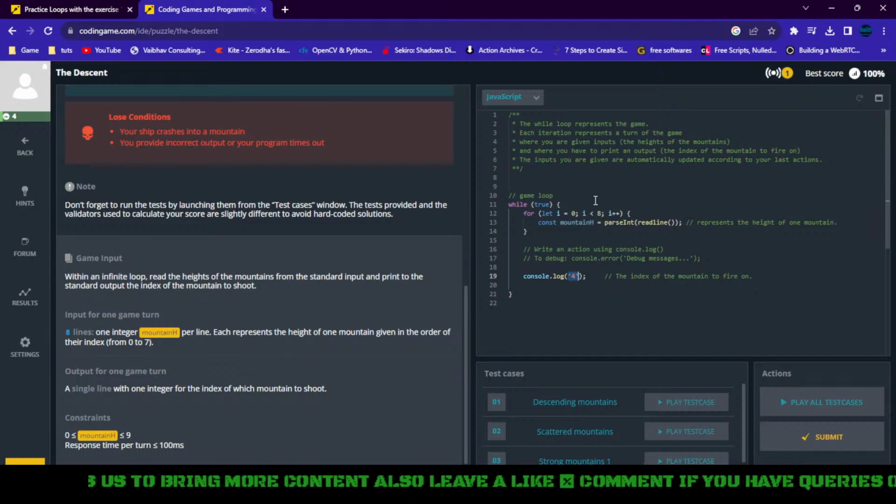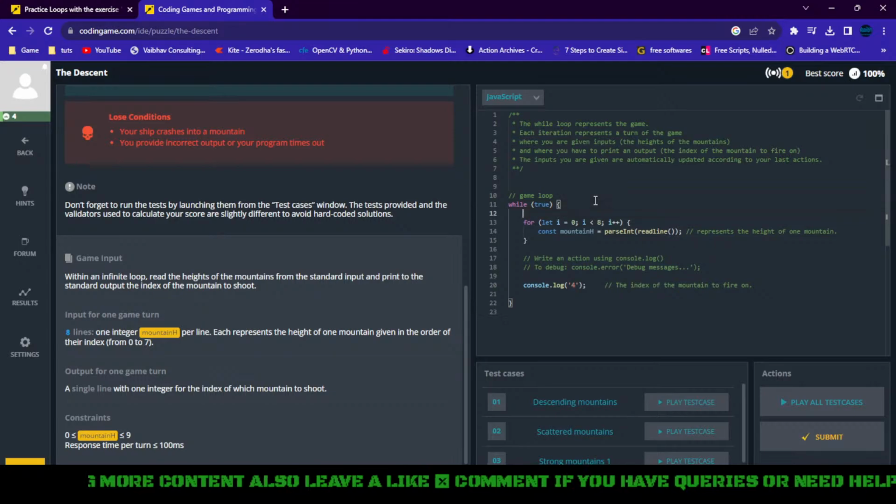While doing this, first we need a variable for the highest mountain height.